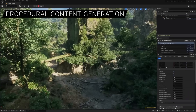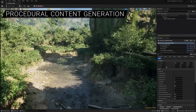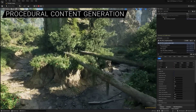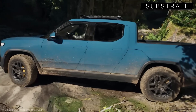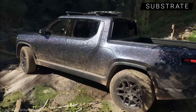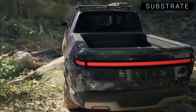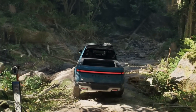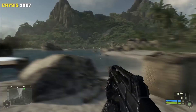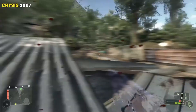An interesting solution in this field is offered by Epic Games in Unreal Engine 5. The Nanite technology allows rendering using so-called micro-polygons — the PC draws a 3D model not according to a fixed number of triangles, but adjusts their number to the number of pixels. The higher the monitor resolution, the more polygons are processed and the higher the overall quality. As a result, a typical polygonal grid of a single 3D object in UE5 can contain more than a million triangles, requiring a couple of dozen megabytes of memory and several milliseconds for rendering. In Crysis, for comparison, entire scenes with hundreds of objects used only a couple of million polygons in total.